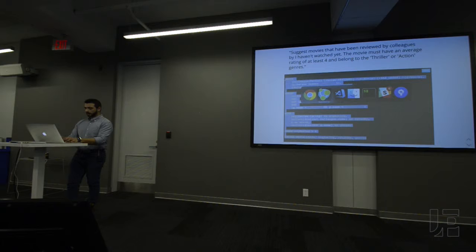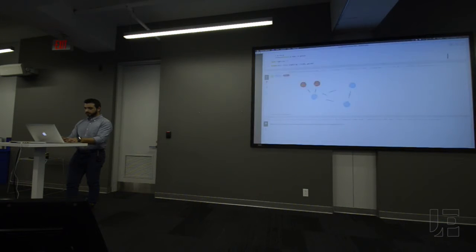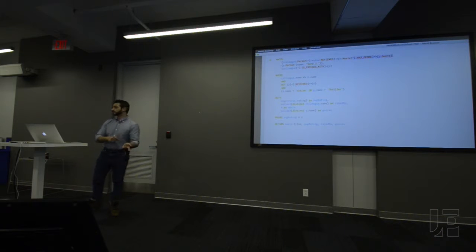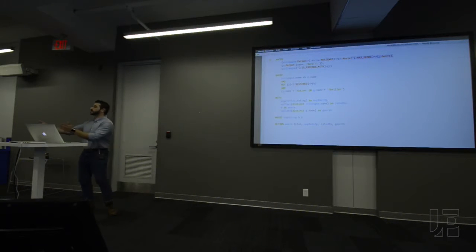So let's see what we're getting here. Just like before, we have a person who has reviewed the movie. The difference is that we're extending it a little bit now. We're saying that the movie should also have a genre G. And you can go as long as you want. You can write the full representation of the graph right here in one line. I'm just choosing to break it up. You can also break it up.